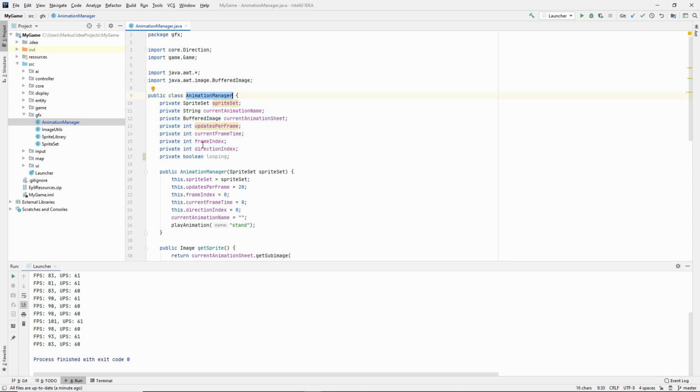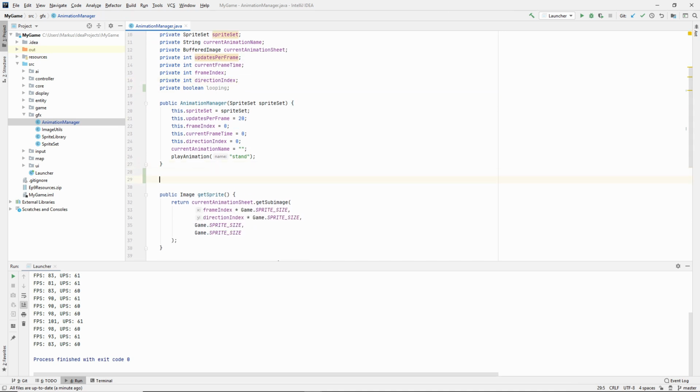This is the animation manager, and whether an animation is looping or not should belong to the animation itself and not the manager. This means that all animations currently will be looping or not looping, depending on what you set in the animation manager. This isn't probably what we would like in the future, but this works for us now. We're not going to do the entire refactor so that we can save time. Our humanoids will always have looping animations, but our bubble, which only has one animation, will not be looping.